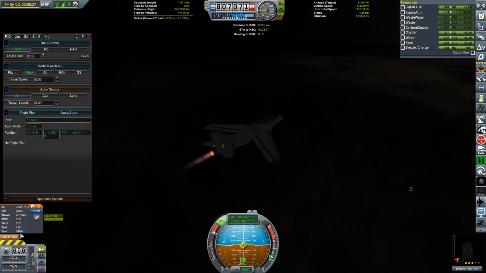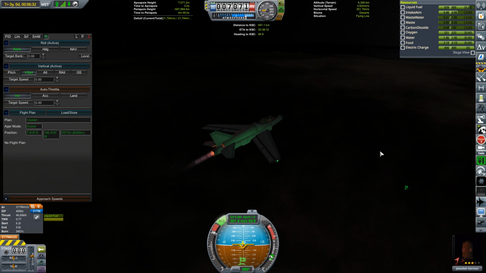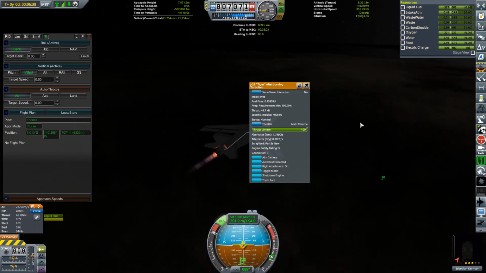3,400. That's about... Wow, that is a lot. It's actually a lot of fuel. Okay, we'll give it a little bit more time. 46.7. That should be more than enough to push us over Mach 1.